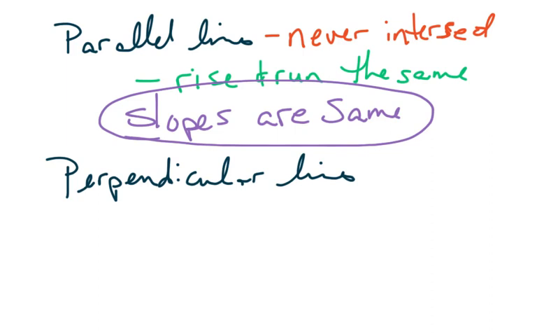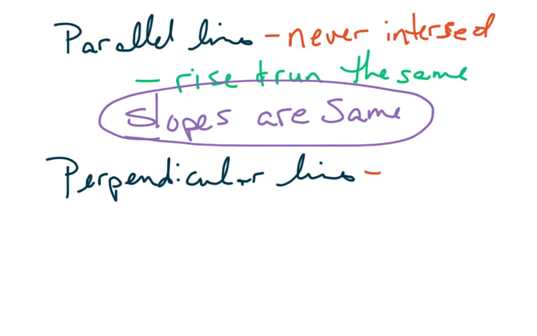They also gave us a point. So use that same slope with the point that they give us in the point-slope form and simplify, and we're all done. Perpendicular lines are a little bit more involved because the slopes aren't the same in perpendicular lines.